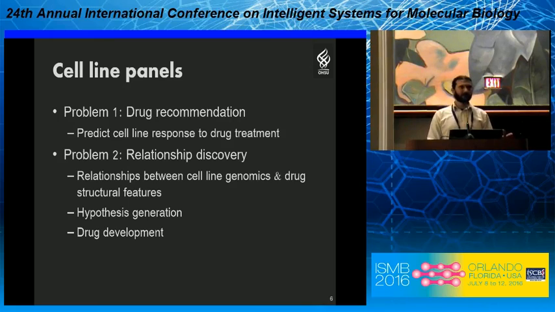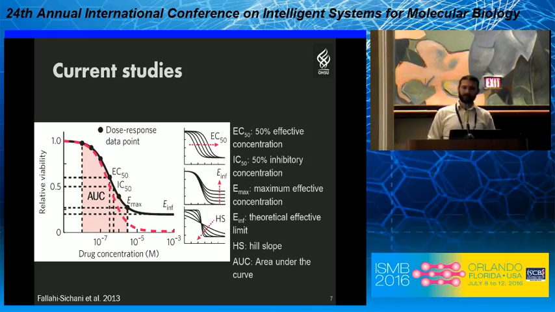But what do we mean by response? The studies to date have taken the data from these types of panels, where you have increasing dosage of the drug along the x-axis and some measurement of cell growth along the y-axis. You normalize that to a 0-1 range, normally squash it down into some curve or fit some curve to it, and extract maybe one value from that, and then make some cutoff about whether the cell line is responsive to the drug based on that singular value extracted from all the data that you had.